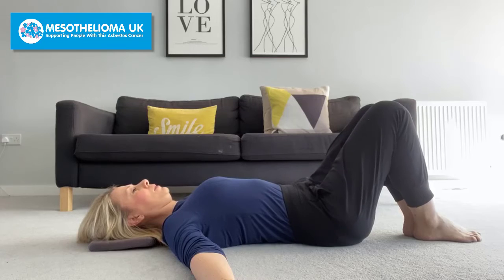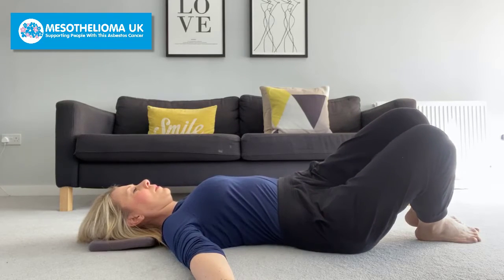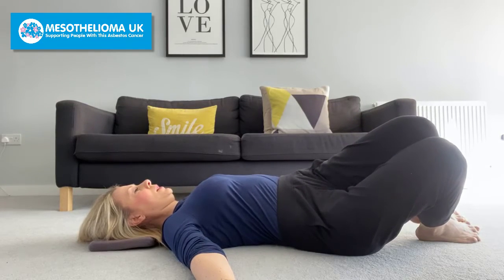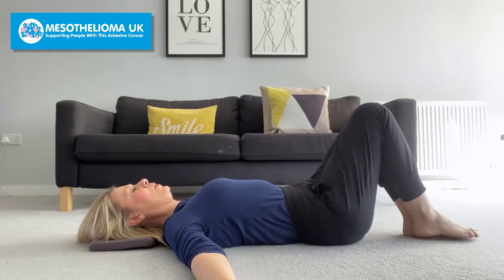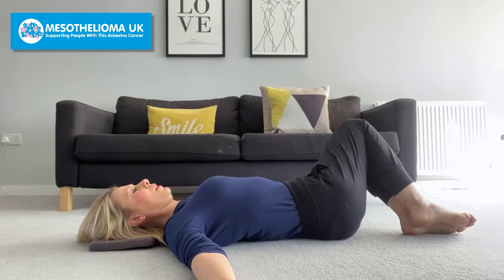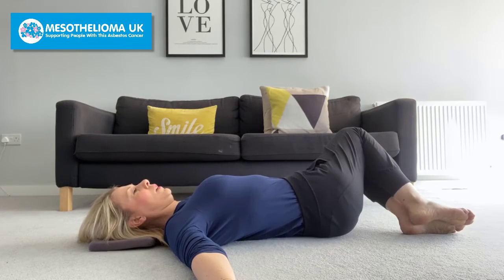And back to center. And then again. Just keeping it nice and slow. We always move nice and slow. It's always the quality of the move over how many you can do quickly.